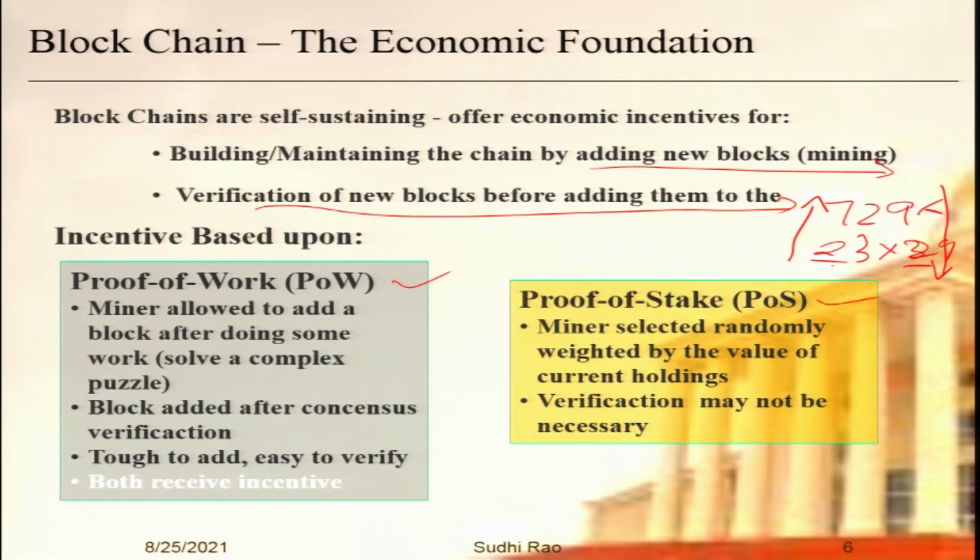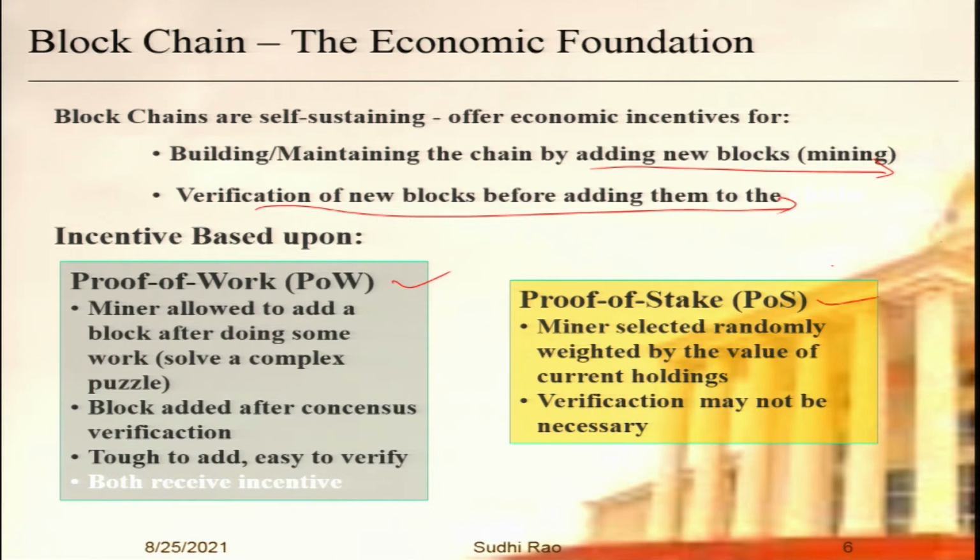So, calculating the hash, that is breaking this into two things, is very difficult, but the moment I say 729 is the product of the square of 23, somebody can multiply that and verify it much faster. So, when I calculate this hash and announce it, it has taken me a lot of effort, but the moment I announce it, it is much easier for other participants to verify. If they all verify and agree, and I am the first one who has done this, I will be allowed to add the next block.